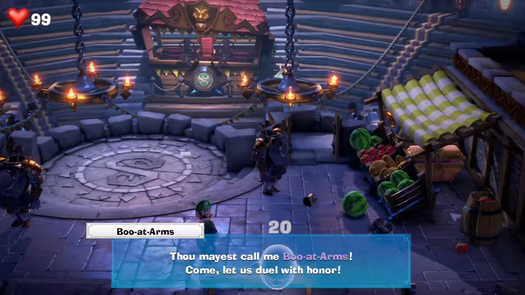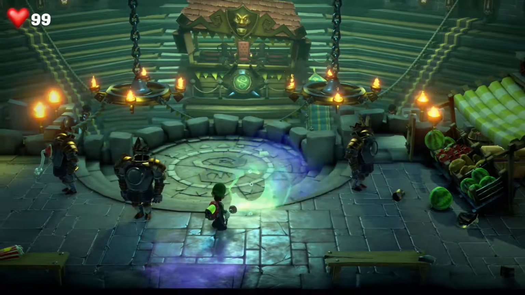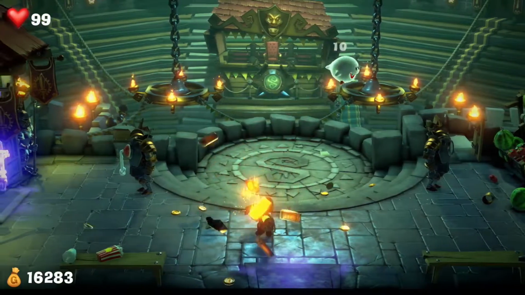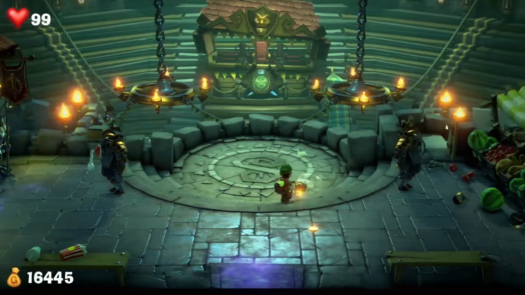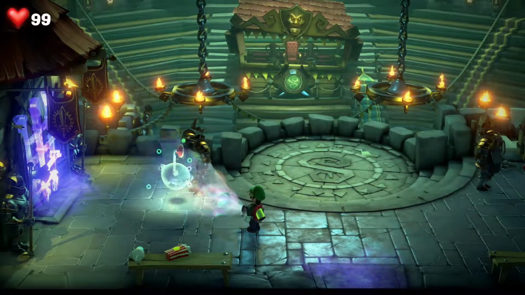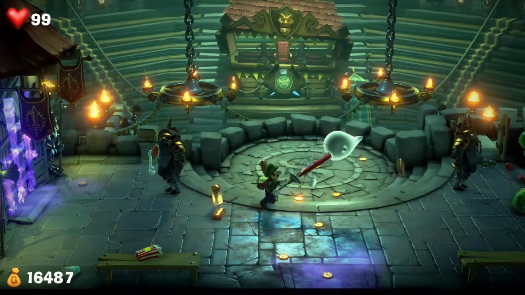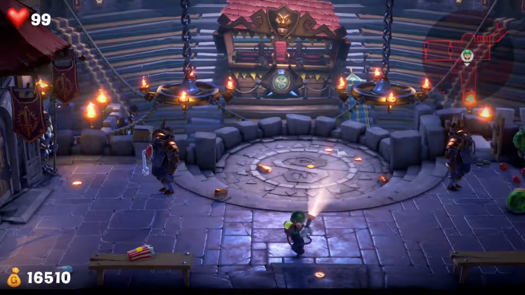Thou mayest call me Boo at Arms. Come, let us duel with honor. Come here. You will be tossed. Tossed, I say. Nope. Now you will be killed. Goodbye. Come to me, Boo. Oh, yes.